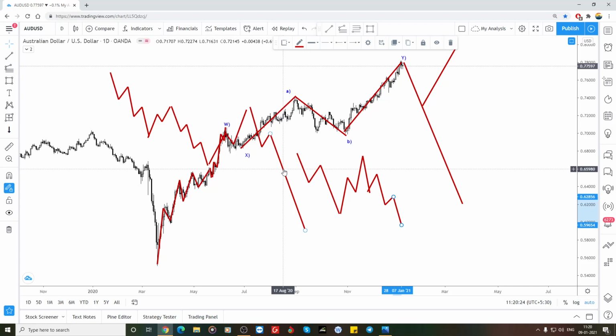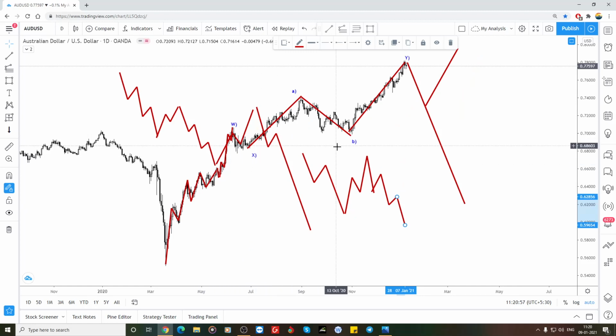I have already explained this in my educational series. So you just go through all those things, and I am getting ready to upload part 5 on flat corrections tomorrow. Previously I did the zigzag correction, so I have already shared that. Up to 10 videos, 10 parts, are there. Go through that, and you can understand everything in the live chart. It's not looking like what I'm saying here. I have explained everything. So this is a perfect zigzag here.